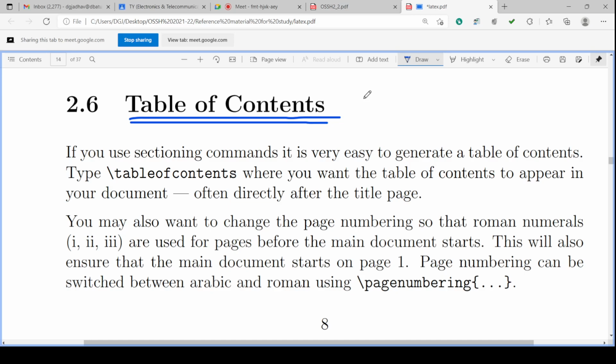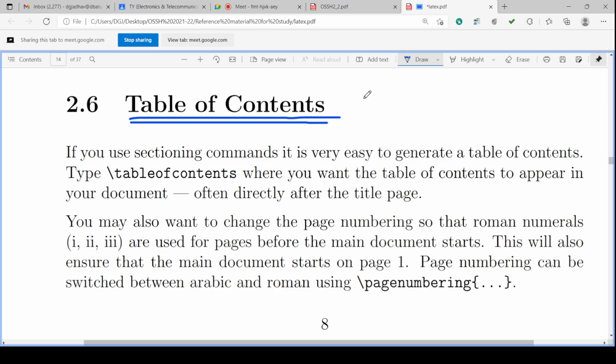So we may have the page numbers in normal Arabic 1, 2, 3, 4, or we may have Roman page numbers I, II, III, IV, V, VI, VII, VIII, IX, X, isn't it? Roman numbers are there.